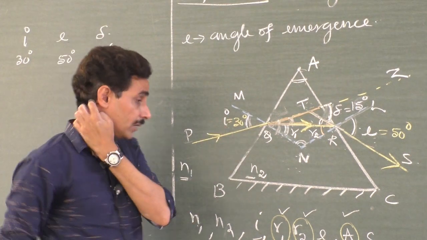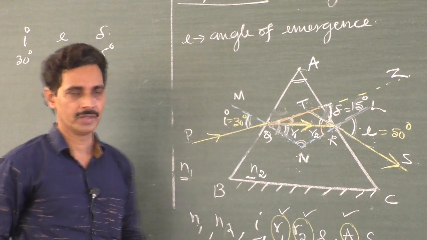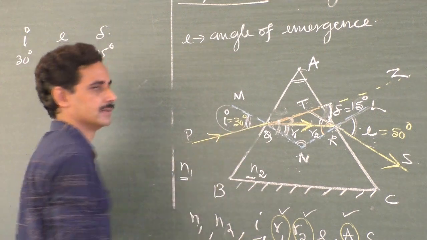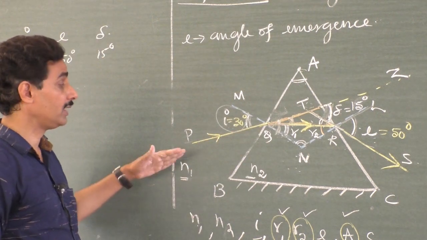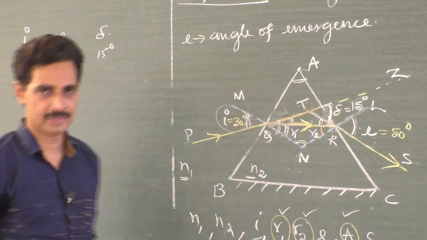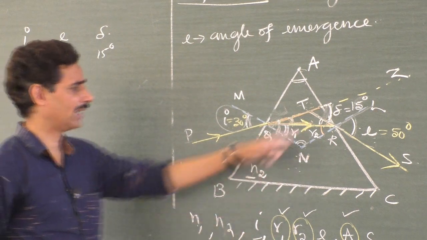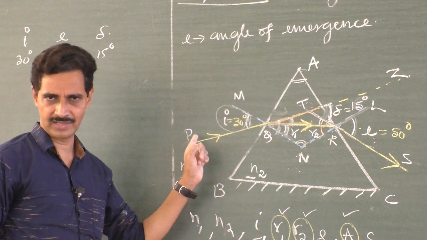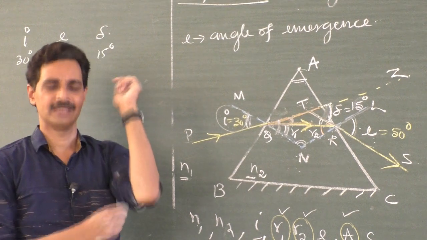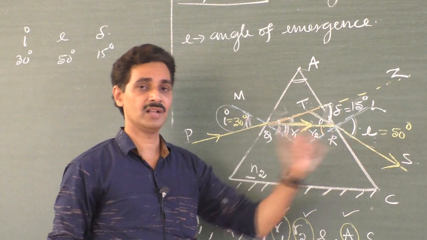Okay, you ask the prism now, which angle of incidence do you need for this type of refraction or deviation? Sir, I need an angle of 30 degrees. Prism will say, sir, if you put a ray of light at 30 degrees on me, I can produce an angle of deviation of 15 degrees. Ask the prism again. Now it is an interview. Will you produce the same angle of deviation for some other angle of incidence? Other than 30 degrees, can you produce the same deviation of 15? Prism says, yes, I can produce the angle of deviation 15 degrees for 50 degree angle of incidence also.